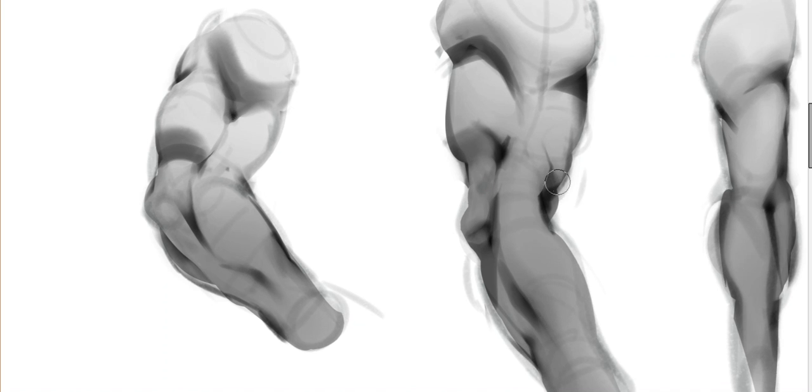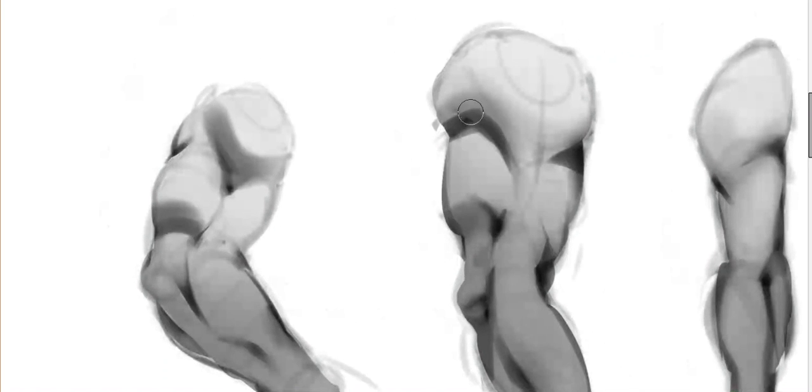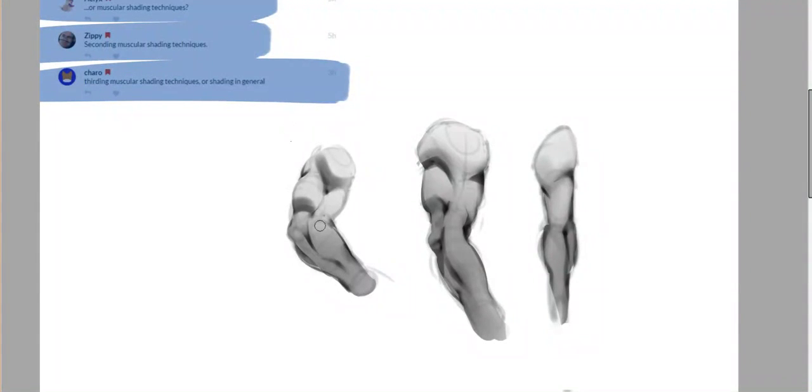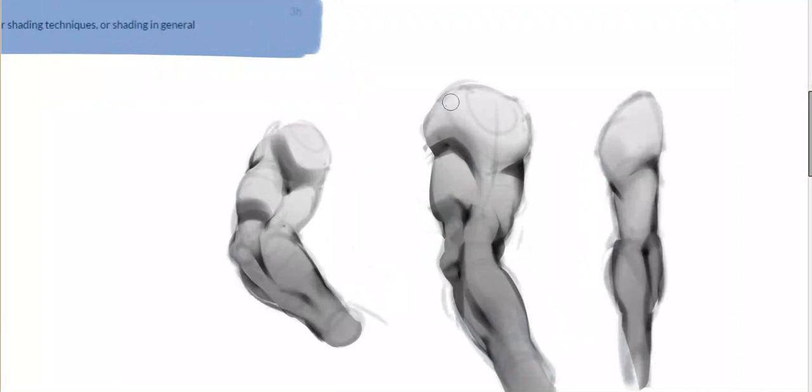So far I haven't really lit the thing yet. So now, after all that blobby lighting, the gradient style thing, and some varying shading stuff, just to generally get that stuff in there, now I'm capturing the lighting I want. So obviously I want the lighting to come from the top. So I'm just going to shape that. If you've ever drawn an egg and shaded an egg, if you know how to shade an egg, then you know how to do this stuff.